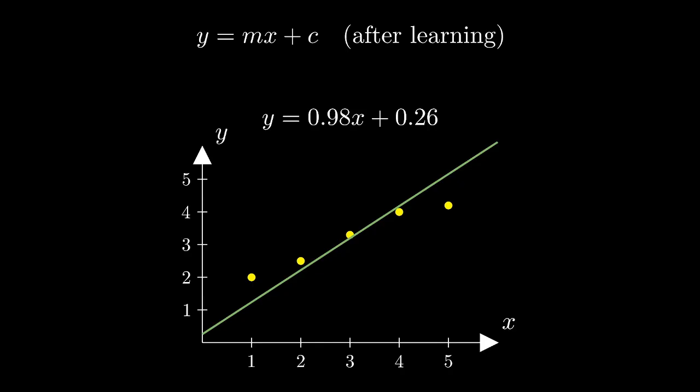Once this line is plotted, we can see here the x axis 1, 2, 3, 4, 5 are the independent points, and the predicted points are on the y axis. In future, let's say we have the next points 6, 7, 8, we can check on this green line what the value on the y axis will be for a particular point on the x axis. So this is how it works in a simple nutshell.